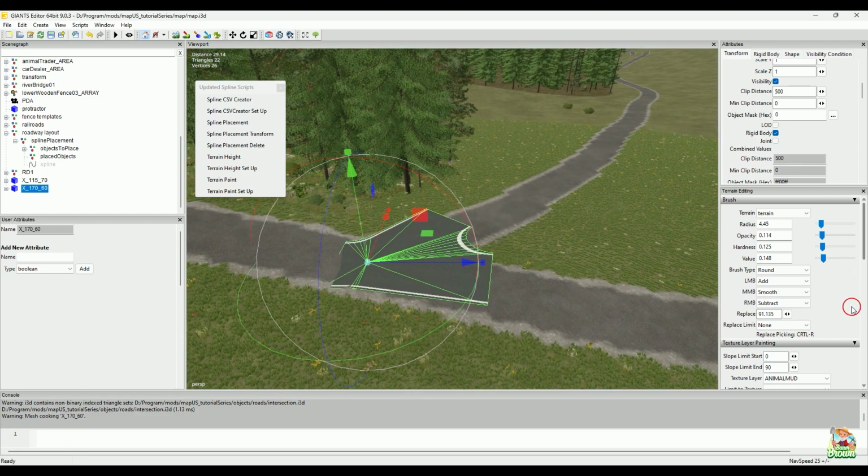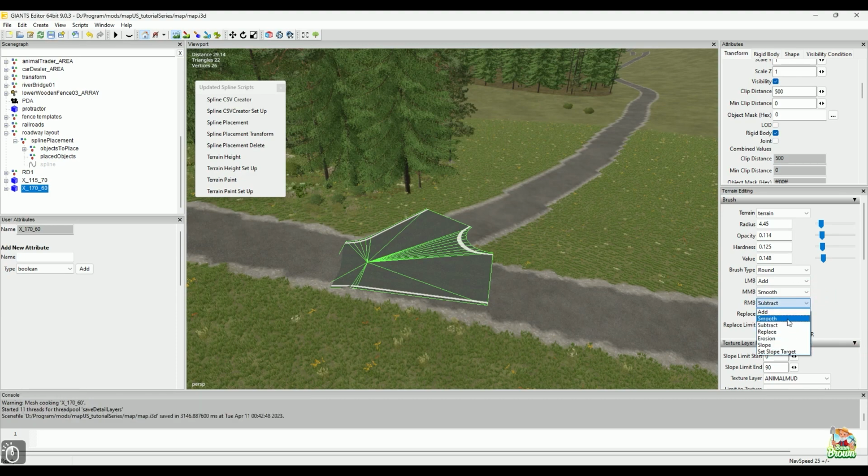But what I could do is use Control R, or not Control R. Well, kind of. I'll use the replace function, right? So let's try that this time and see how this works out. Now, what you might want to do is save it before we start messing up our intersection. Go ahead and save it. All right. Now we're going to go into our right mouse button. We're going to make that replace. And we're going to turn these up just a little bit.